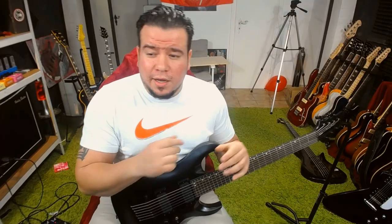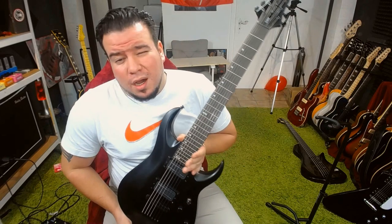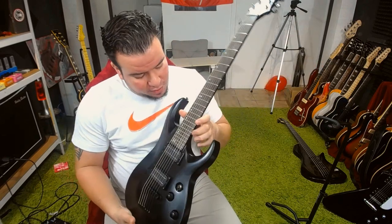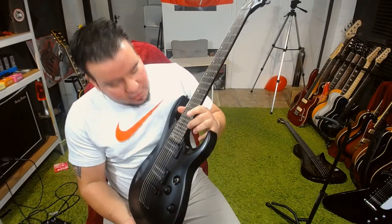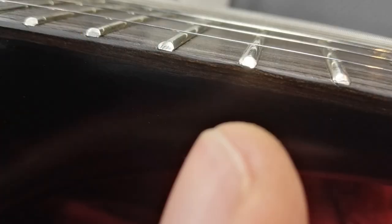So here we are again. Let's talk about the bad points. There are not many bad points. I got one sharp fret end here. The 19th fret is a little bit sharp here at the end. But that's the only one.